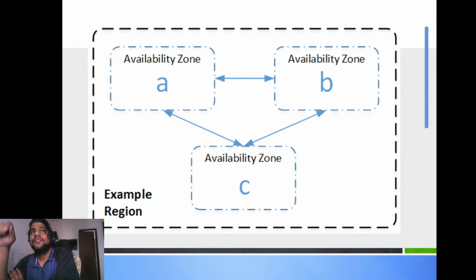Now tell me, if you have one data center in Mumbai and a second data center in Navi Mumbai, will you consider this as two availability zones or a single availability zone? दो डेटा सेंटर है मुंबई के आसपास ही ना. ओके, एक मुंबई में है और एक नवी मुंबई में. It will be considered a single availability zone. Why? Because if a flood comes in Mumbai, it might definitely affect Navi Mumbai as well. So Amazon will say to consider this as one availability zone. Mumbai, Pune, and let's say Nagpur, they will all be different availability zones, AZs.